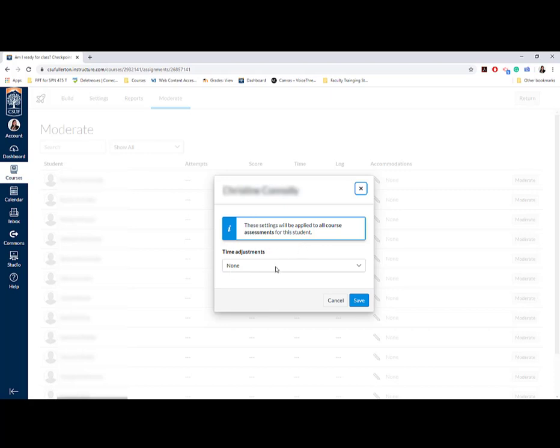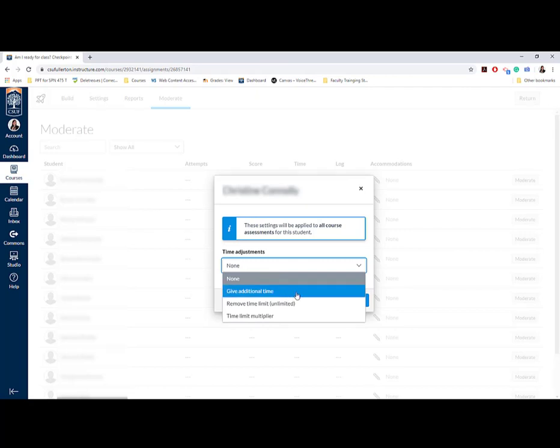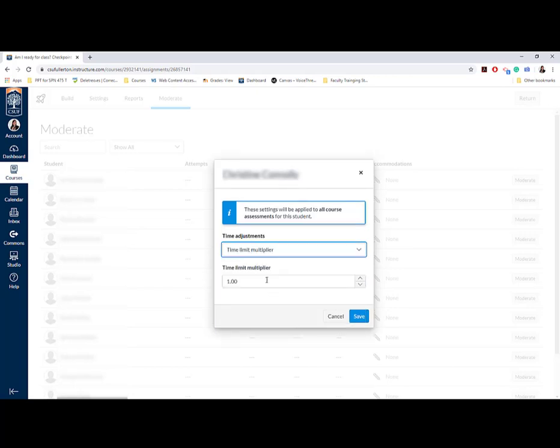So here I can add time adjustments, give additional time, remove the time limit, unlimited, and time limit multiplier. The time limit multiplier is really nice if you have a student who has an accommodation that allows them 1.5 or 1.25 more time, right? So here it can multiply, so you don't necessarily have to do the math.